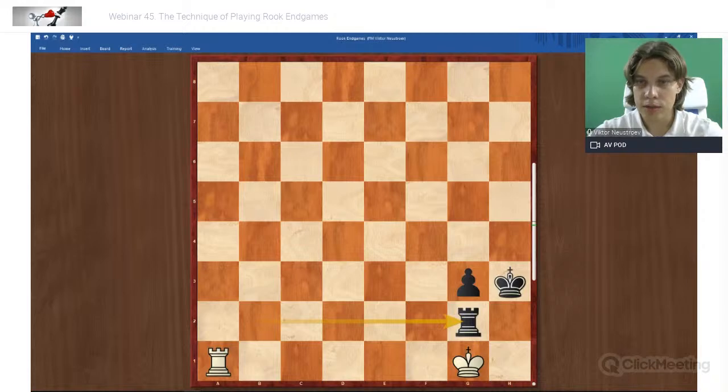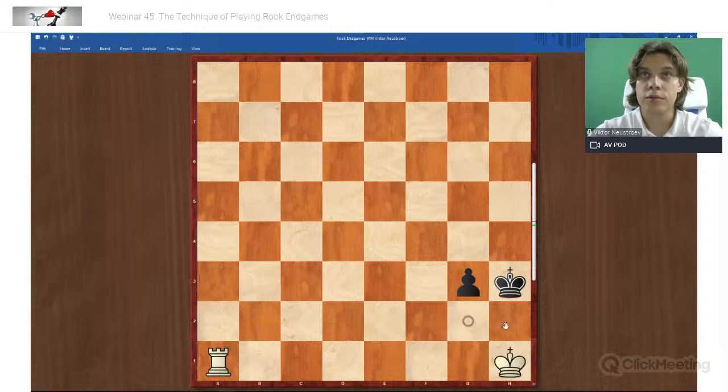King h1. Right, king h1, and so there is nothing he can do. G2 even loses because of rook a3, king goes here, king h2.